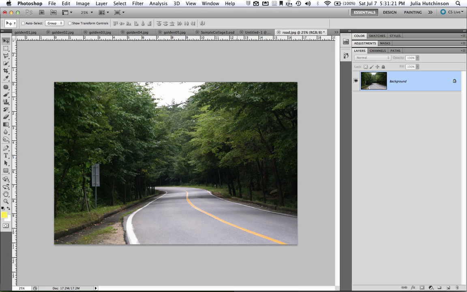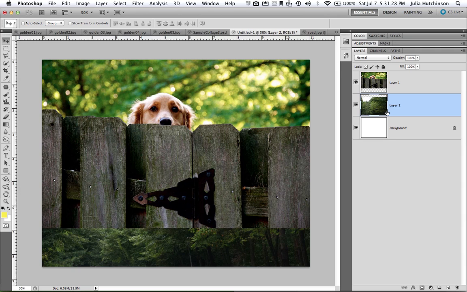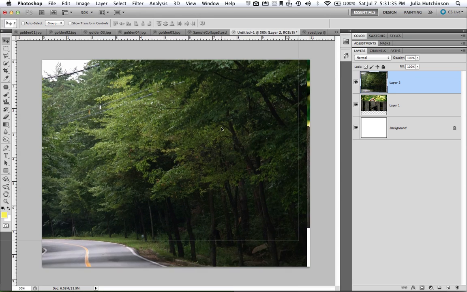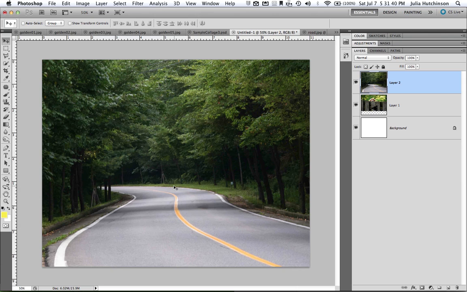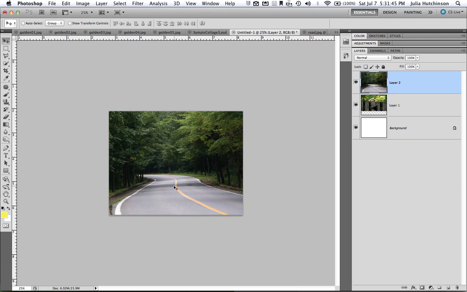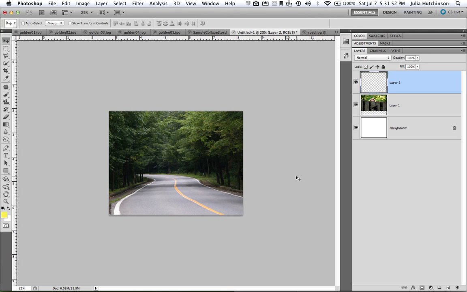So I'm going to take this road picture with my move tool, drag it into my document here, and it showed up behind. So I'm going to take my layers and switch it, put it in front. Okay, so you can see that this road picture is quite large. I have a lot to play around with. One thing I do notice is it's a little bit crooked, so I'm going to minimize my document, and on that road layer press Command T and just kind of straighten it out just a little bit. Okay, that's a little bit better.